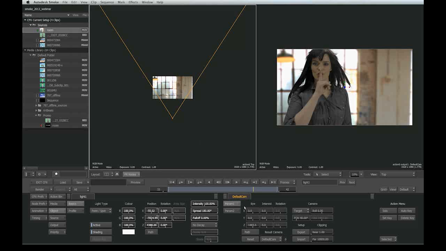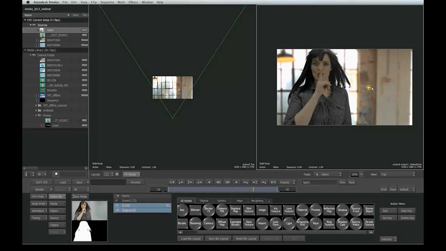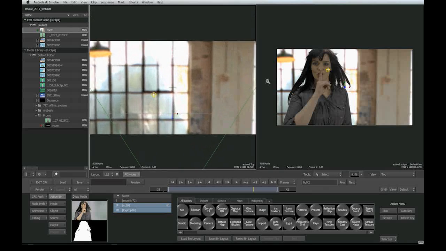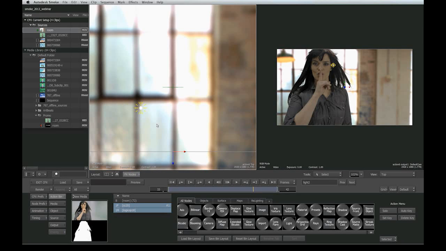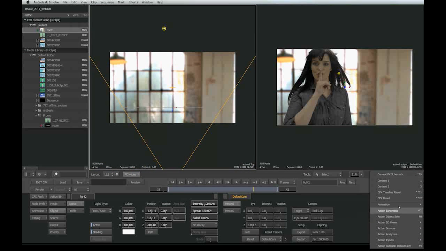Slowly getting there. And let's add in actually another light. There, that one is. And can we move that one back? Let's send that one back in space. Take that view and set it back to our action schematic.